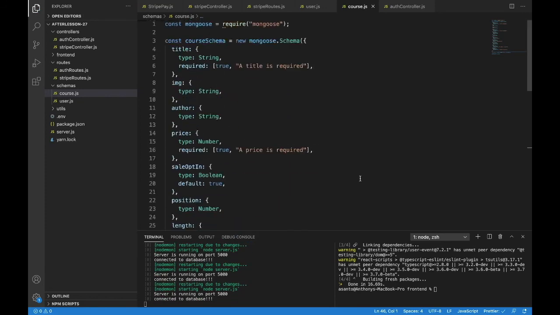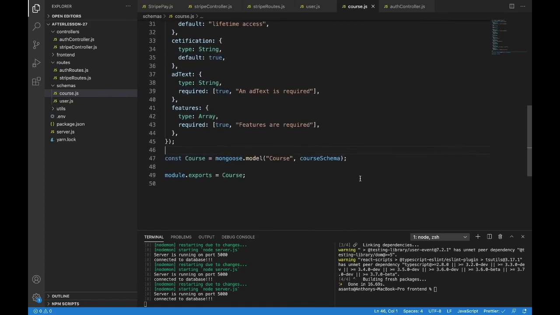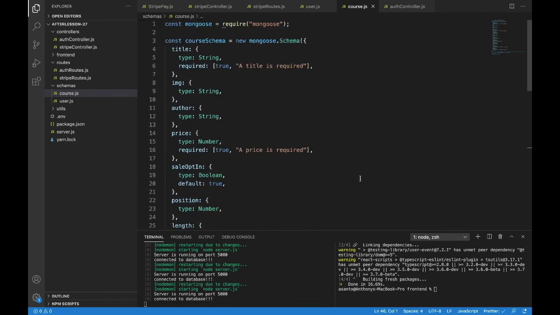Now, unfortunately, we don't have an ability to add courses to our project, but I'm going to write a quick script for that, and we're going to start with that one in the next video. I'll have a file for you with all the courses that we're going to use, and we're going to be able to import it right into your database and get moving on the rest of this.